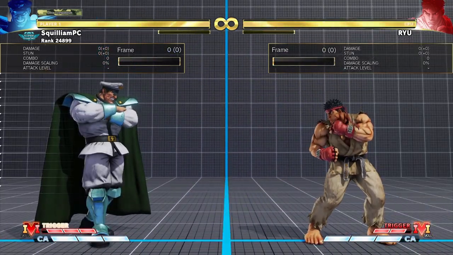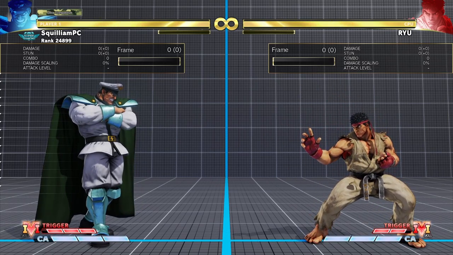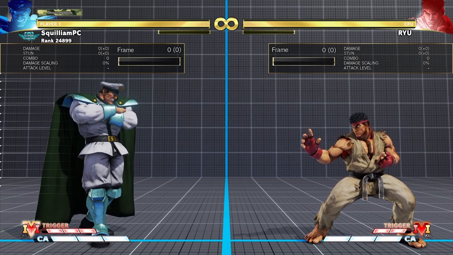These are the basics of this tech. You can use either of your V-skills and V-triggers or spend some meter to suit the situation best. To end off, here's a showcase of some of the best ways to change up the routes.